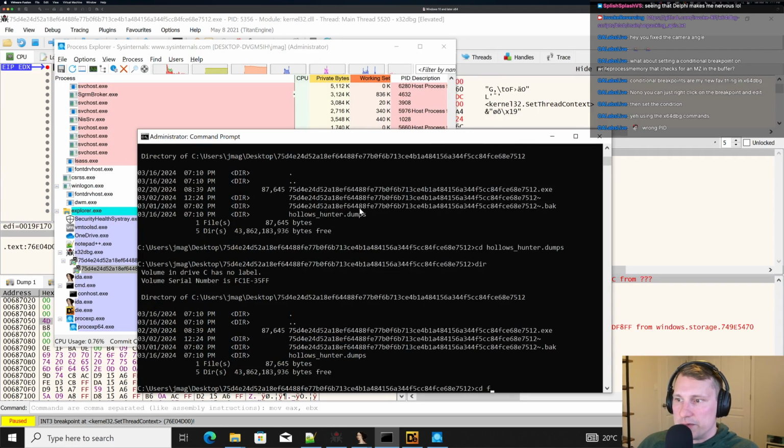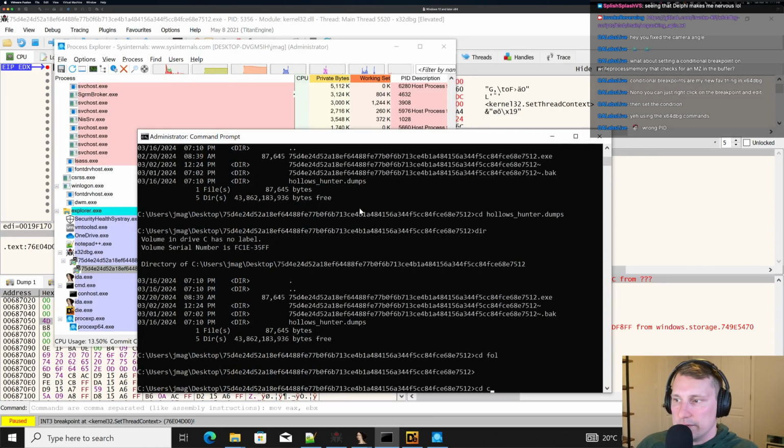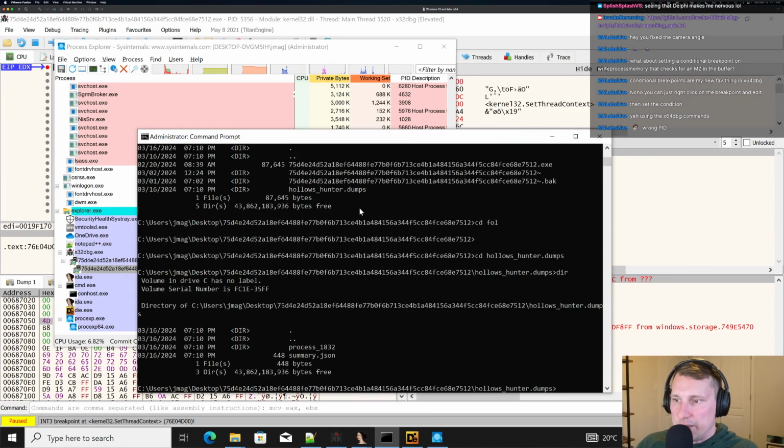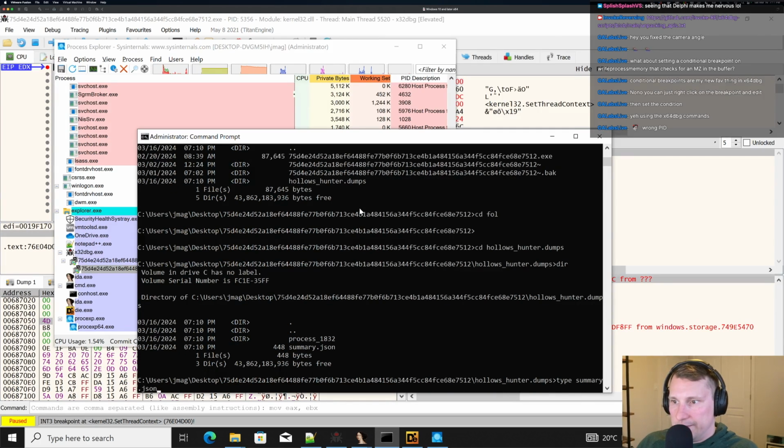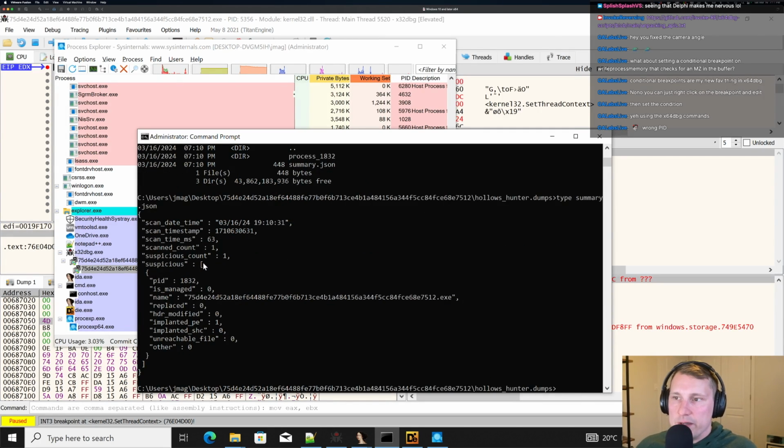But in this Hollows Hunter dumps directory, there's a bunch of different information. So if we do type summary.json, then this provides a nice summary of what occurred. So the scan date and time, the scan time in milliseconds, the number of processes scanned, the number of suspicious processes identified, I believe, or at least the number of suspicious images identified.